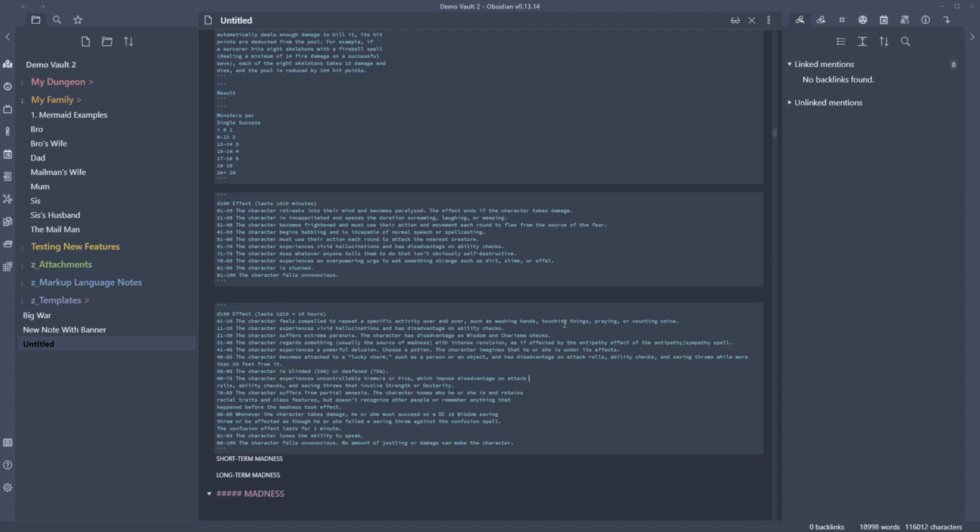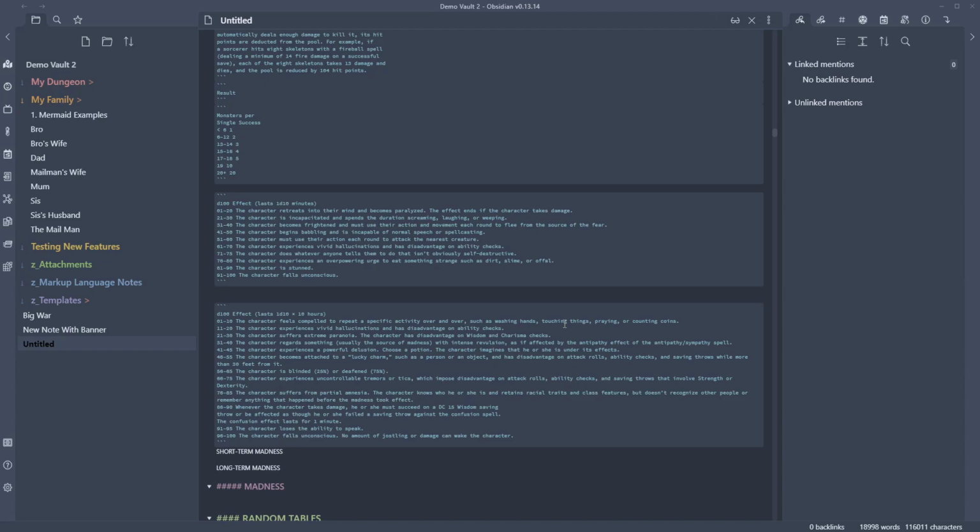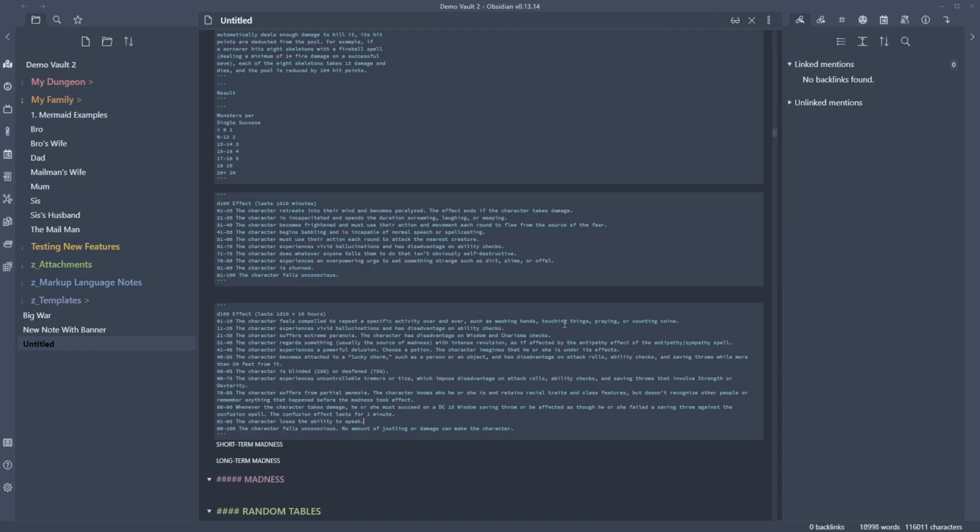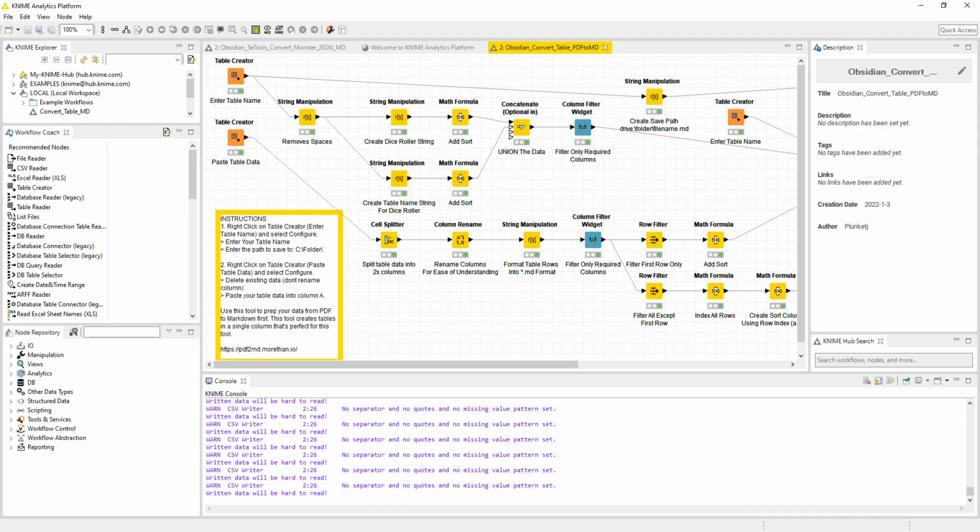Careful you don't get rid of the bad ones. There we go. Alright, so that's just the cleaned up data. But again, that's still in one large stack of text. So I'll copy that while I'm here, and I'll show you how this works before I walk you through what it's doing.